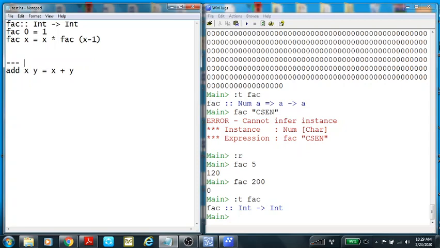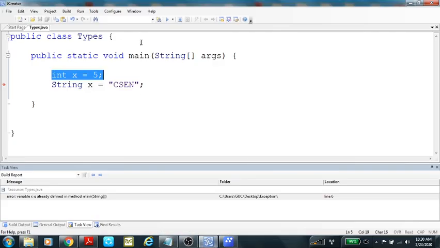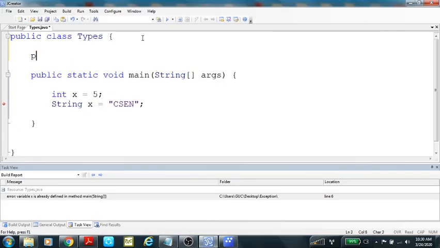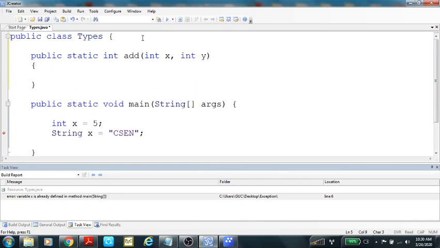If I ask you the following, the add, how many parameters does it take? Some people, if they look at this, because if you go to Java and you have to implement a function, the function will be a static one, it returns an integer and it performs the addition. Then I know exactly that this method will be taking 2 parameters, x and y. And what it does is it returns x plus y as a result.